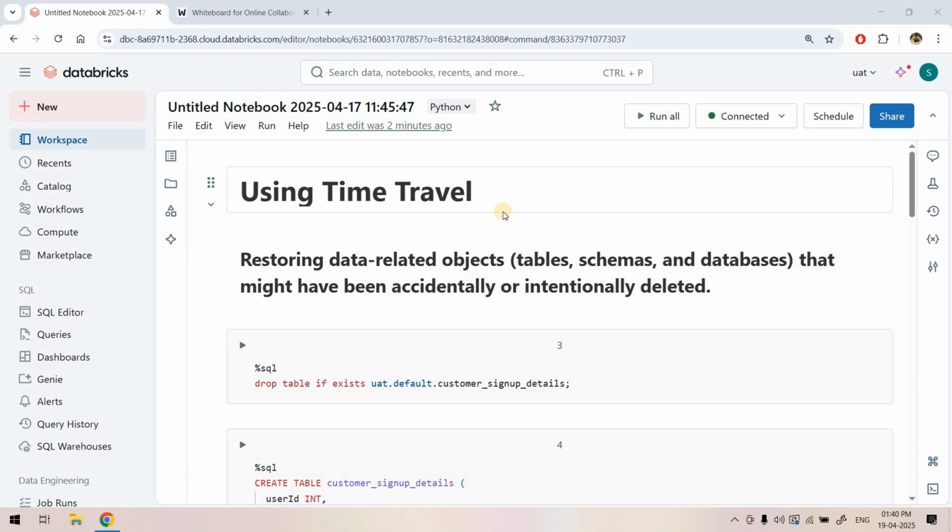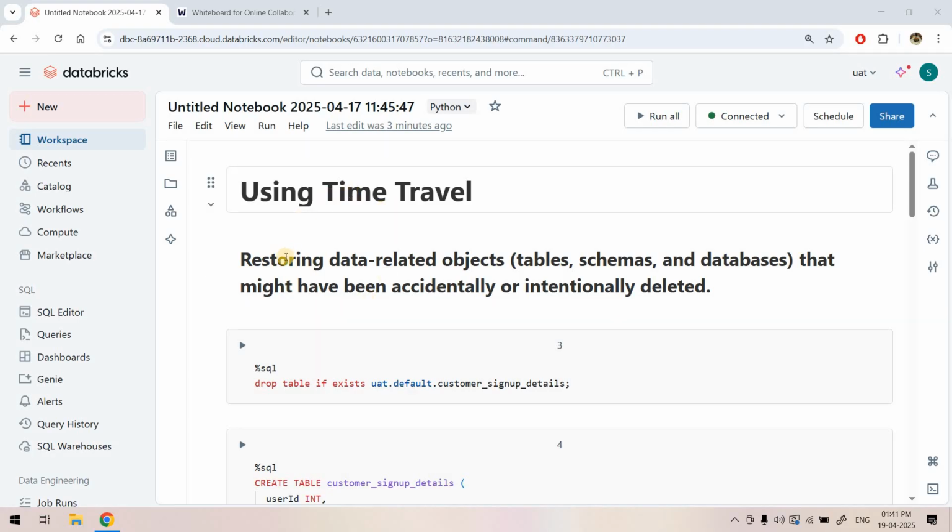So today in this particular video, I am going to share with you some very interesting applications of the time travel feature that you can utilize if you are using Delta Lake or Snowflake as a cloud data warehouse platform, because in both of these platforms time travel is supported, right? And this is an important interview question as well: what is the application of time travel?